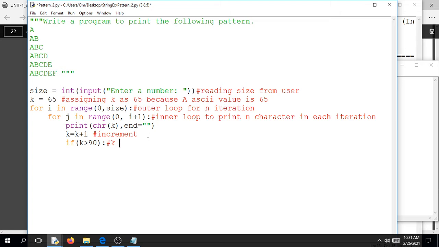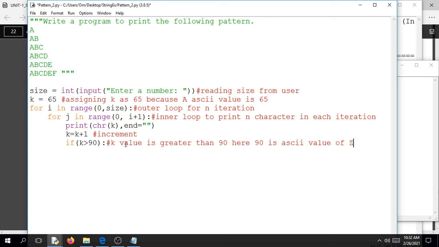K value is greater than 90. Here 90 is the ASCII value of Z. So Z is exceeded.